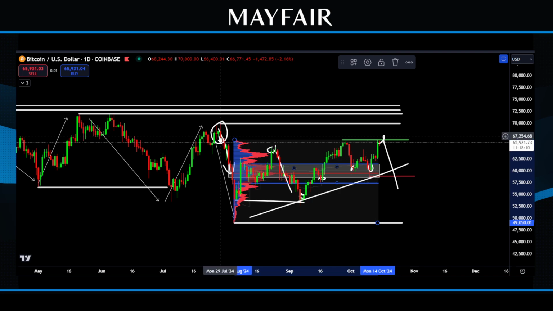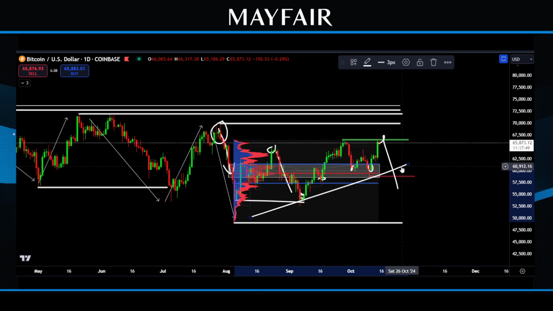Now, we clearly have liquidity just above, which would suggest that we're going to do one of two things. We're either going to tap the liquidity and play around a bit and drop, or we're going to sweep this level, sweep up above, grab liquidity very quick, and a more aggressive drop. So all I'm doing right now is I'm following the money, following this, following the logic.